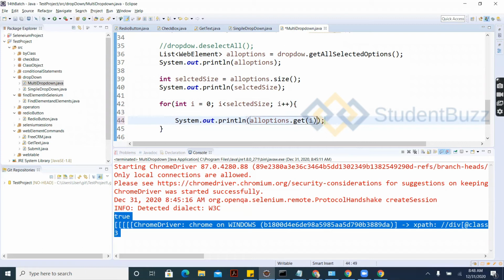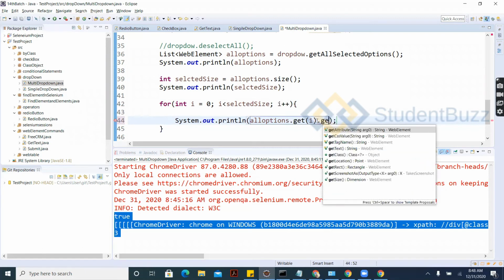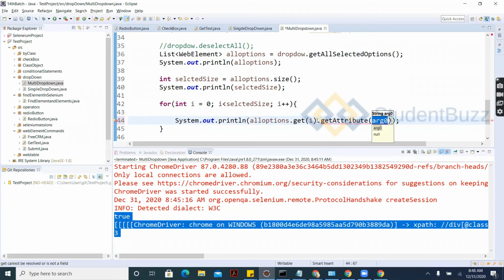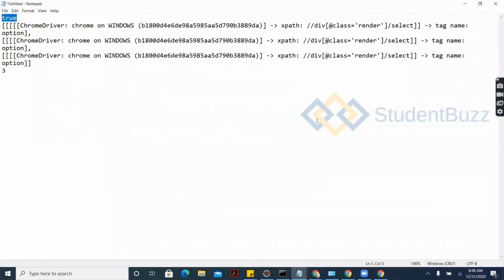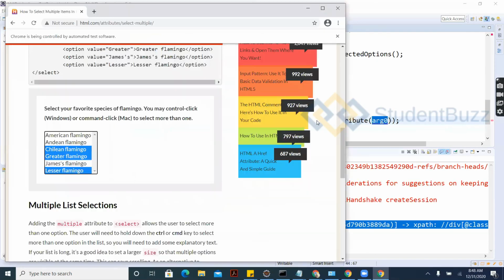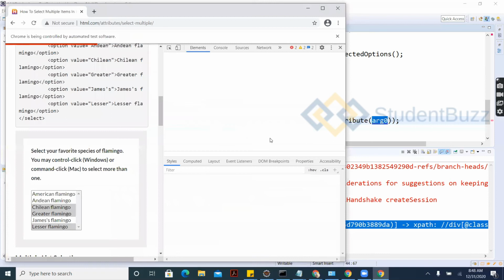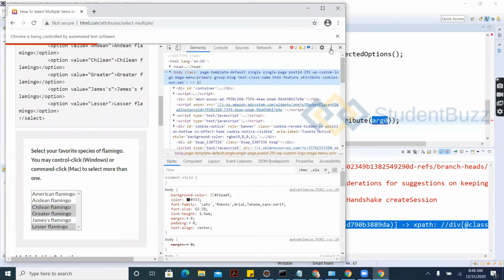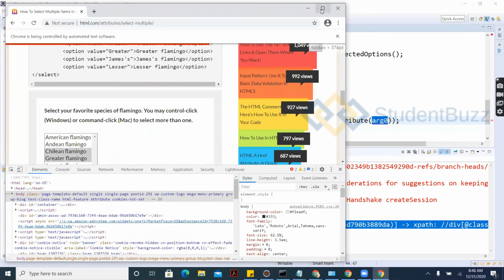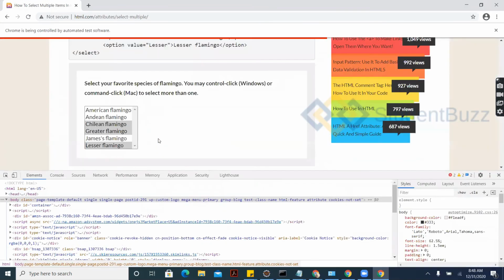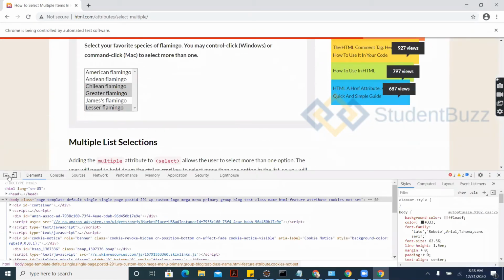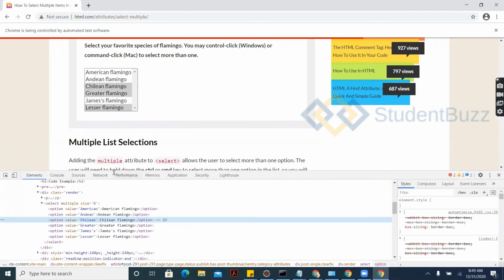Then dot get attribute. The attribute is value. You can print the attribute value. The attribute value is having this meaningful name. See, this is the value, right? It is having the meaningful name.